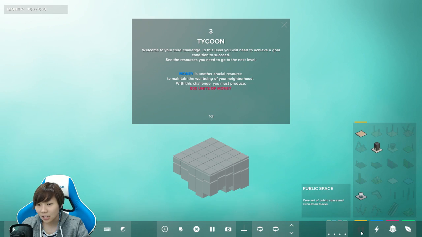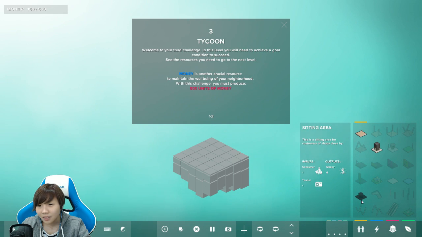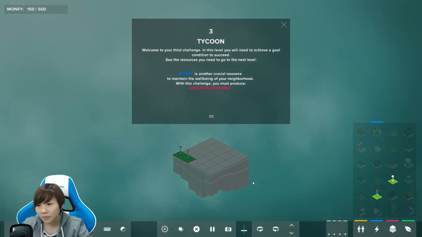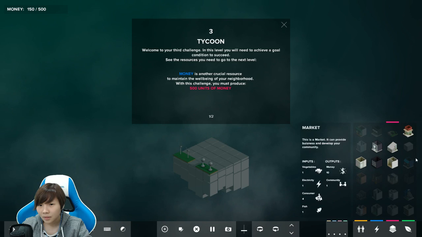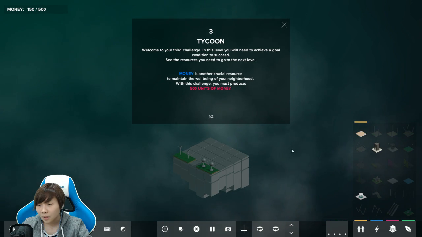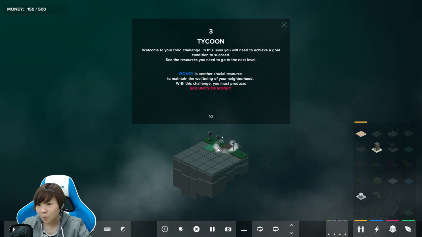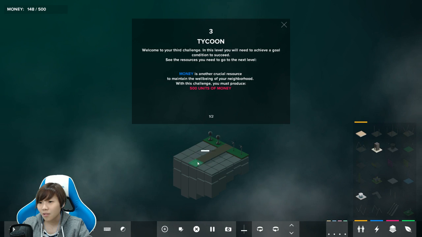Okay? First things first. What about the electricity? I can only use the windmill? Sitting area. This is a sitting area for consumers of shops close by. Okay, so sitting area is important. Windmill, go windmill. Okay. Corridor. Windmill, windmill.